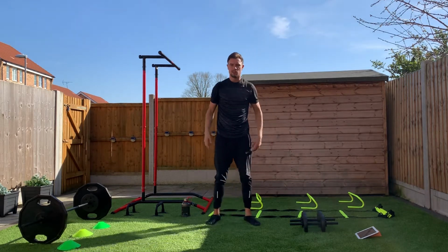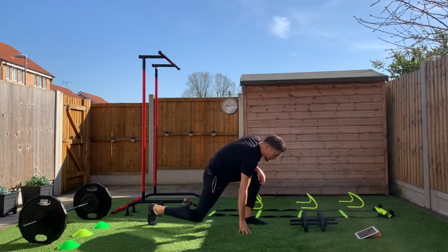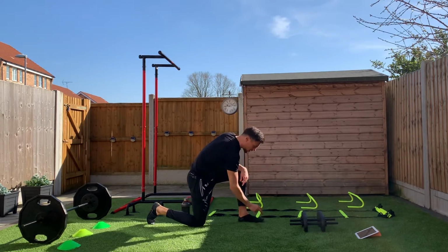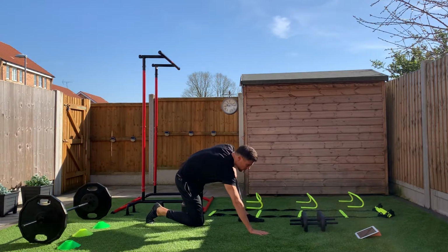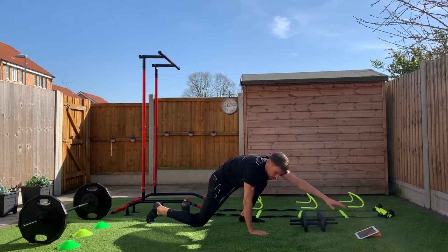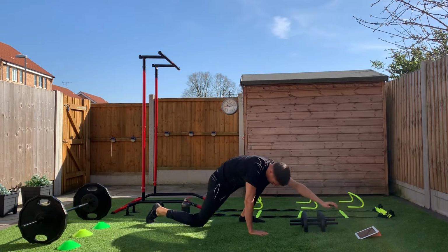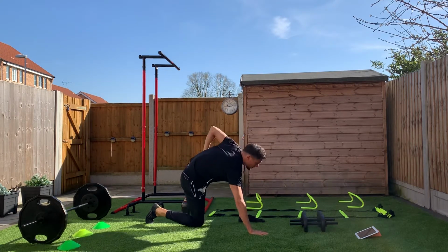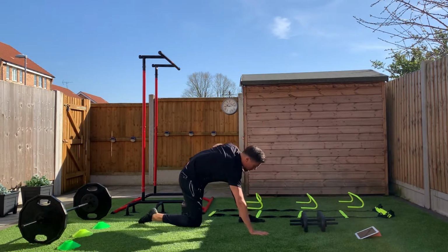Okay, your next exercise, we're going to go down to the floor and you're going to get into this kneeling position. You're going to plant your left foot to the floor, your right hand to the floor. You're going to drive the knee forward and reach forward. There's a big stretch in the back and the hips. As you do that, you're going to keep your heel flat to the floor. 45 seconds, drive forward, reach forward, and then come back again.